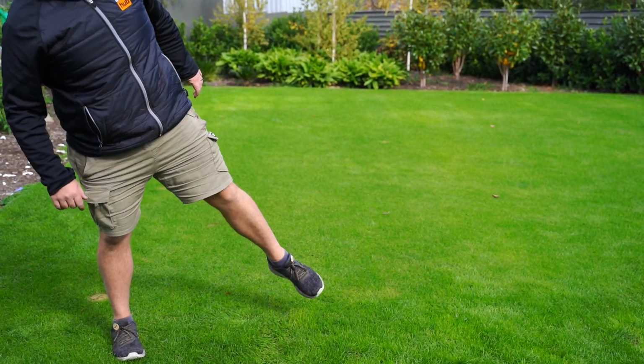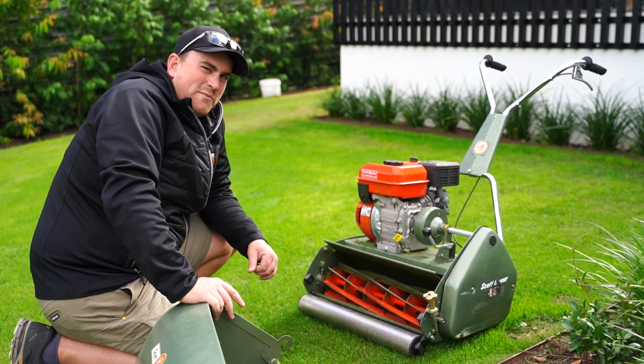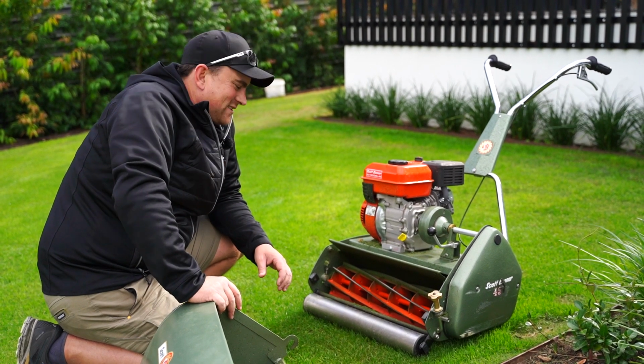And that patch is dead forever as well. We might have to do a mower maintenance video with Clint, I think.